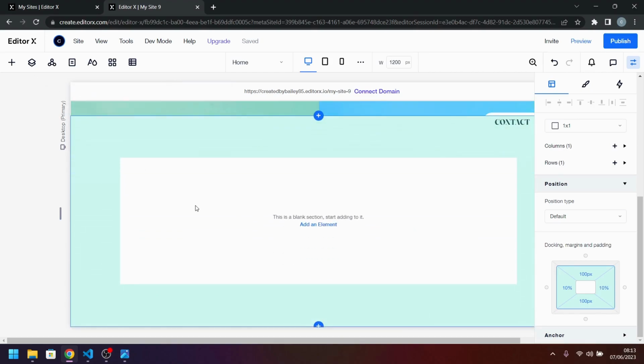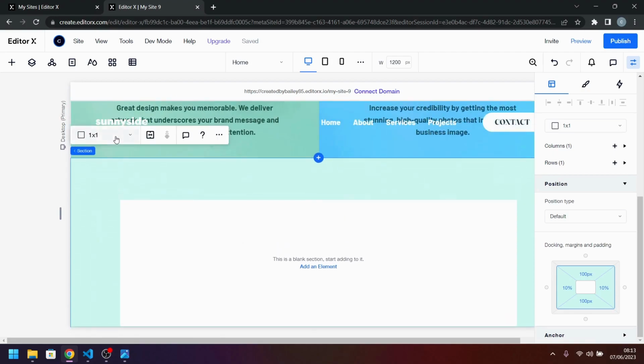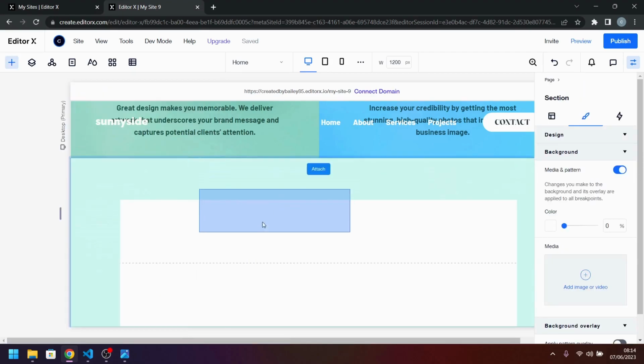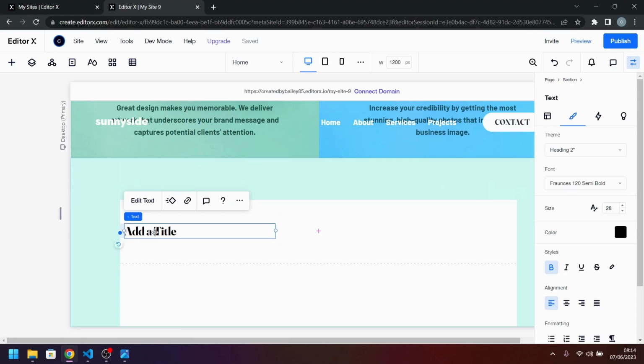Now we're going to have this section selected. Where's me doodah? There it is. We're going to change this to a grid of 2 rows. Now we're going to add our title in the first row. This title is called Client Testimonies, all in capital letters. Make sure I'm not spelling this wrong.